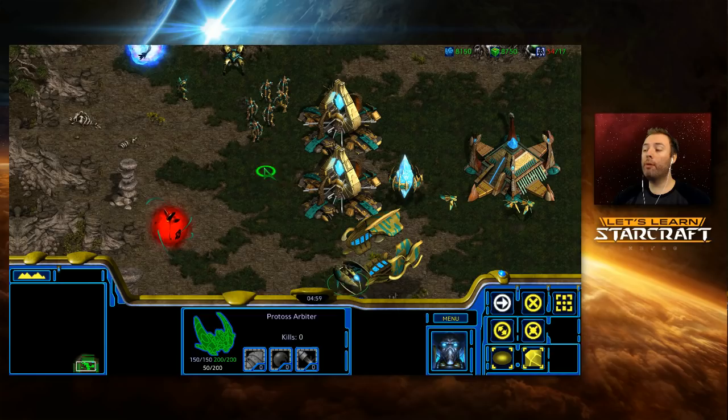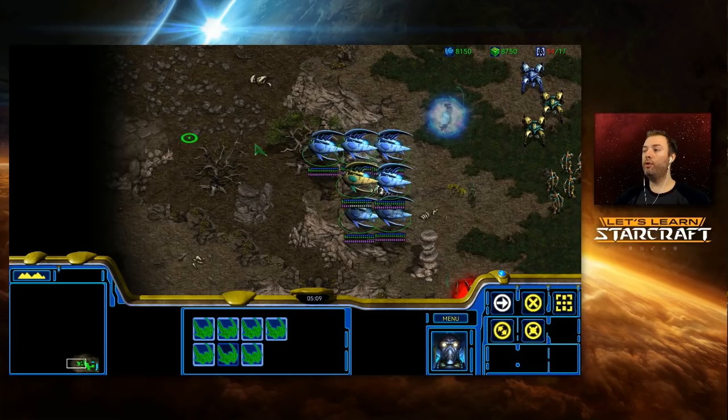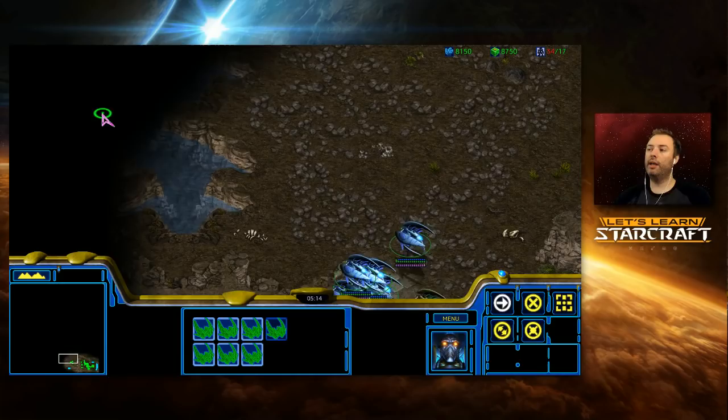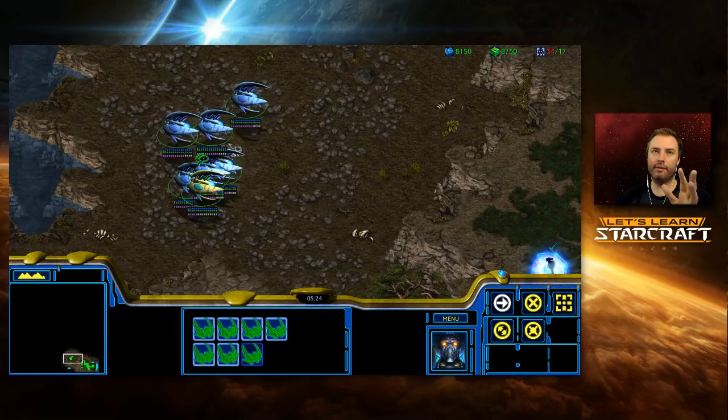Arbiters we'll come to in a little bit, but you want to use Arbiters in late game Protoss versus Terran, but the Terran's always trying to pick them off. So if you hallucinate a whole bunch of them and kind of spread them like this, it's not clear to him which one is the key Arbiter. This is how it's used. So now I can fly freely over turrets and know that I'm going to be okay.